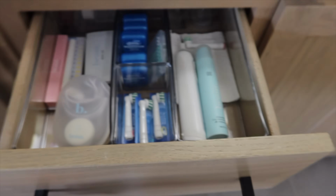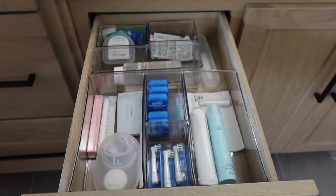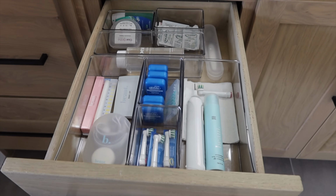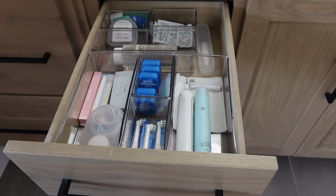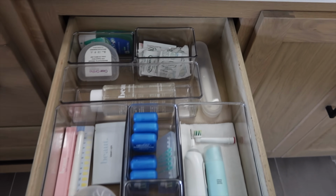But I mentioned I also tackled my toothbrush drawer. I wouldn't even open this up on camera. Not that I was worried that it wasn't organized, but it was just gross and dirty. So I got it organized. I put all new organizers in here. This just functions so much better for me. If you're wondering what this is, that's how I clean my retainer.